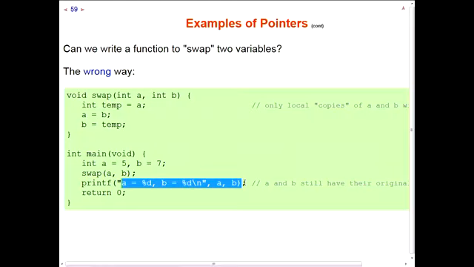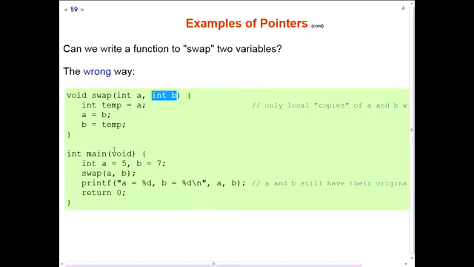And why is that? Because all the function takes here is the 5 as an input and the 7 as an input. So it gets the 5 and it gets the 7, and it swaps these values around. But this doesn't have any effect on these numbers, on these variables a and b here, because it's only the numbers that are being passed as arguments. Does that mean we now have 2 locations in memory for that value?